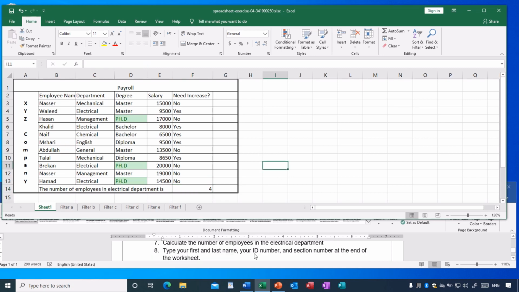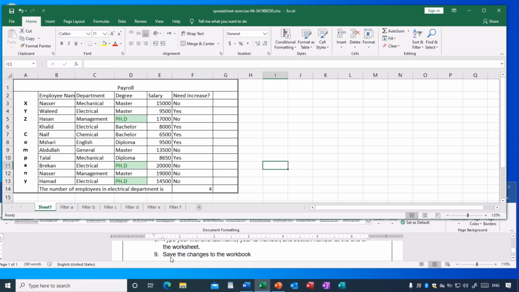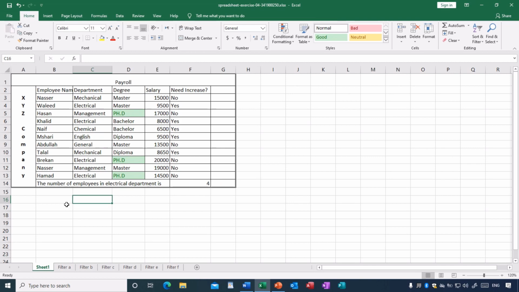Let us continue here. Okay, the last one. Type your first name, last name, and your ID at the end of the worksheet, and then save the changes, and then it's okay. So let me maximize this. I think now we finish.